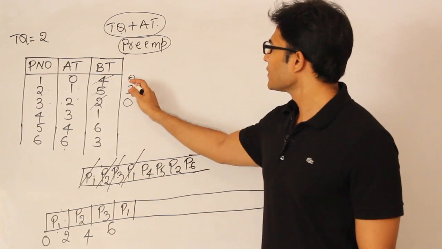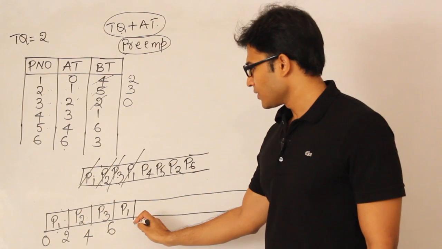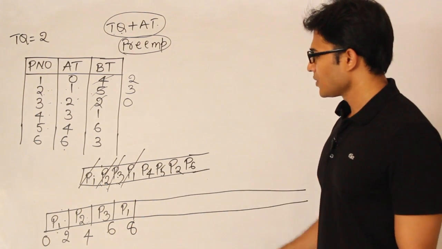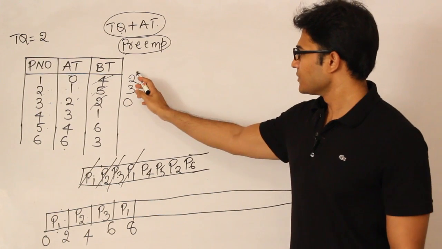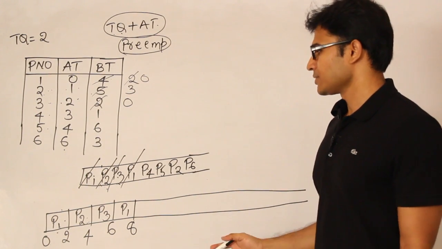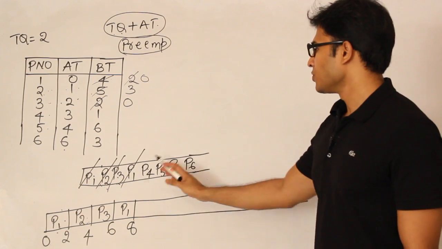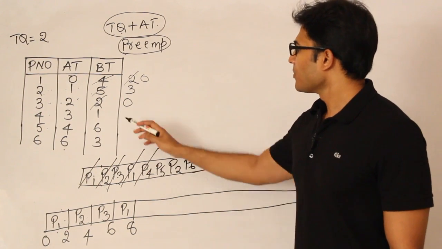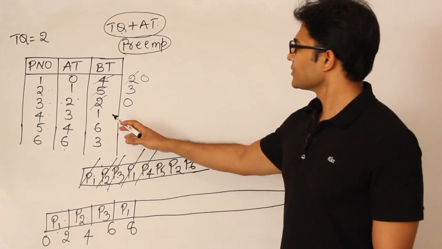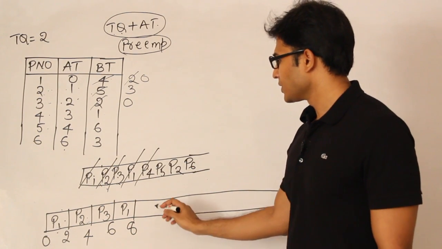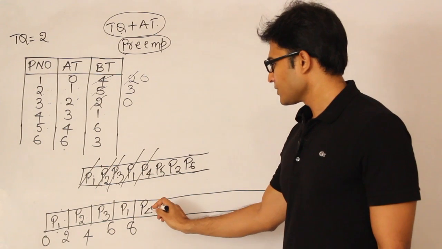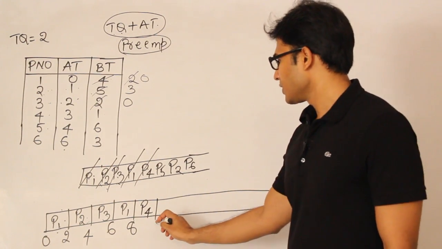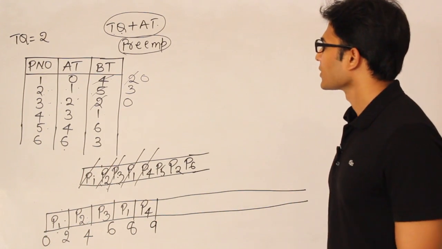And how much does P1 require? 2 units. Yes, you can run it for 2 units because time quantum is 2 units. And now after this 2 units, its requirement is over. I mean, it has run to completion. Therefore, you need not add it back. And what is the next one that has to be chosen? P4. So how much time does P4 require? It is interesting. See this, P4 requires only 1 unit. Therefore, even though it has a chance to run for 2 units, it is saying that I need only 1 unit. Therefore, run it for only 1 unit, which means till 9, right?